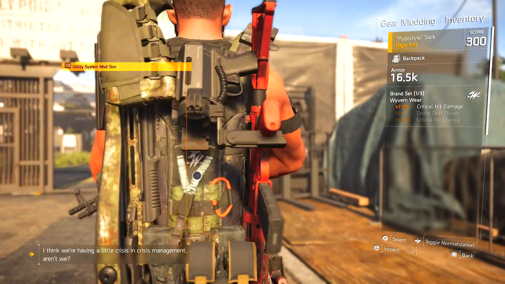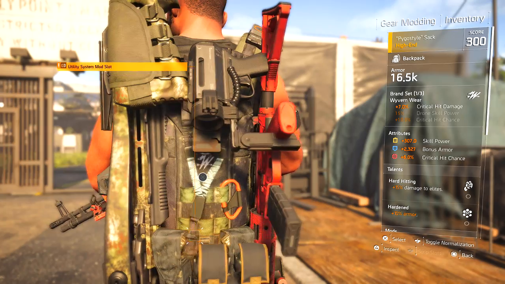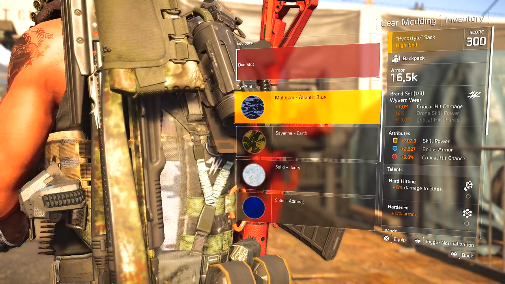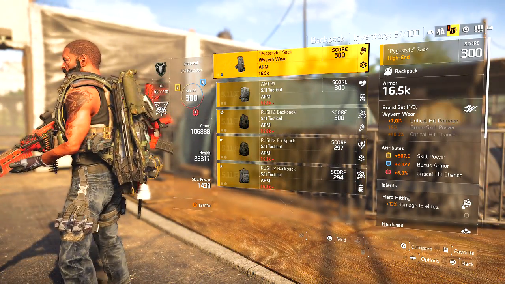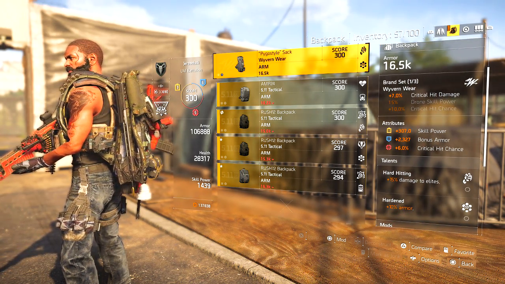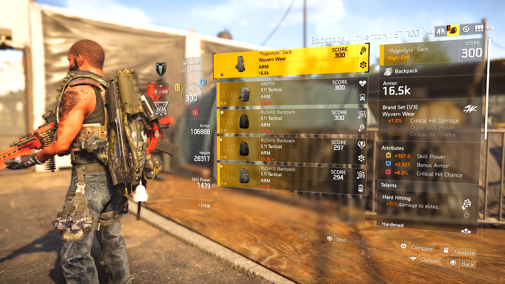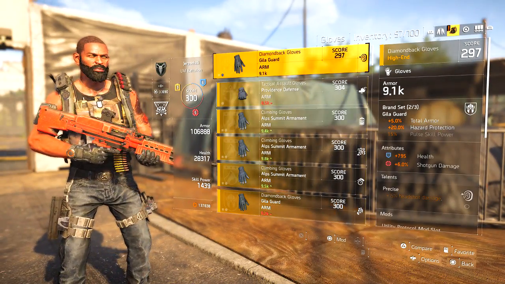Here's another thing. Can I mod the color on this? Oh wow, I can. I don't think I modded the color on that last time. No, I didn't. It was just plain. Well, it's nice. And I got that little thing there. Damage to elites is nice, and 10% armor on it. Two amazing stats: crit hit damage, some skill power, some bonus armor. This set just looked really good with what I was running here at the moment.